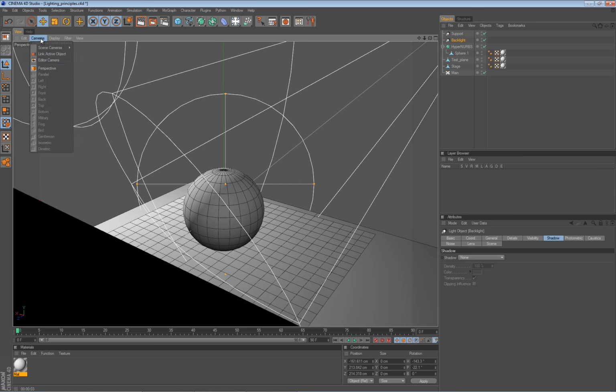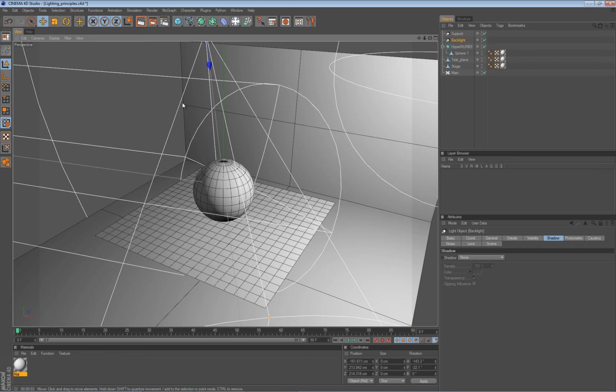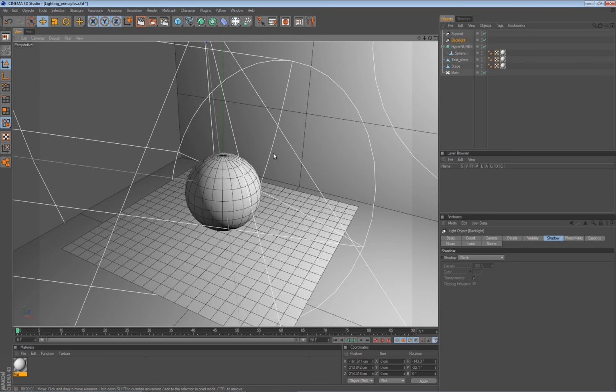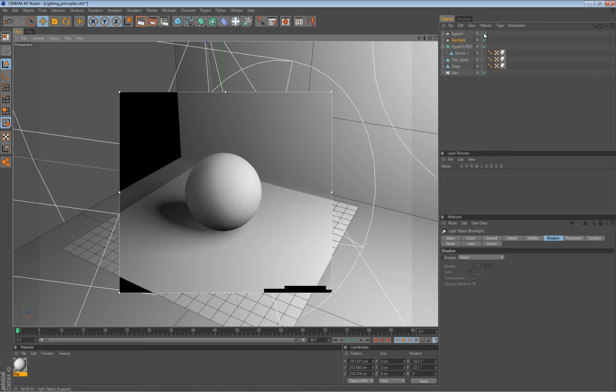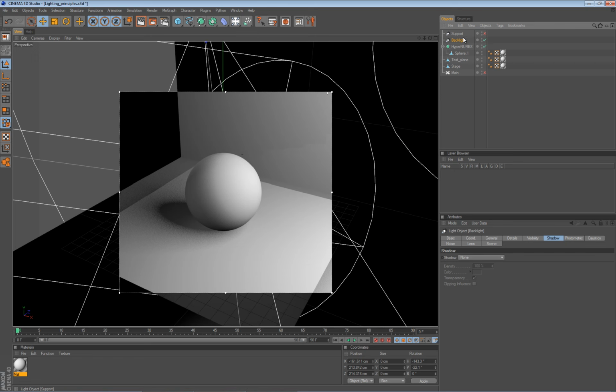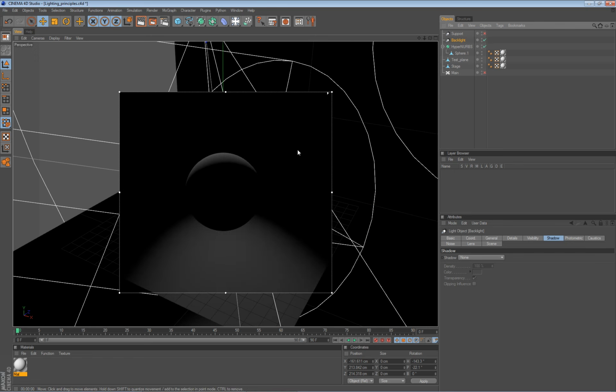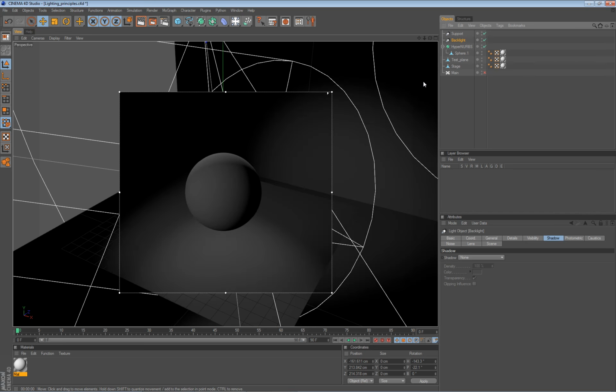So let's go to editor camera and try our test render. And let's see what we have for now. And I will disable all lights except the backlight so I can actually see what it does. And here it illuminates this upper portion of the sphere, which is really what I want. And always check how those lights work combined.